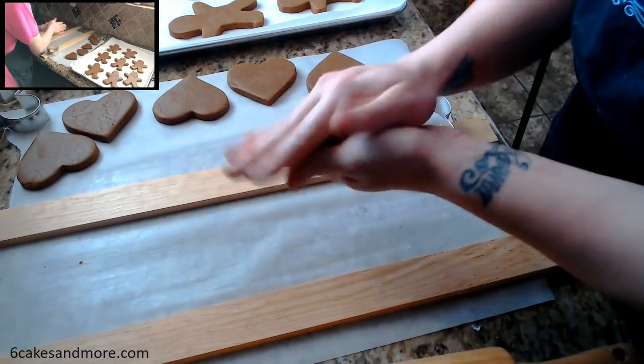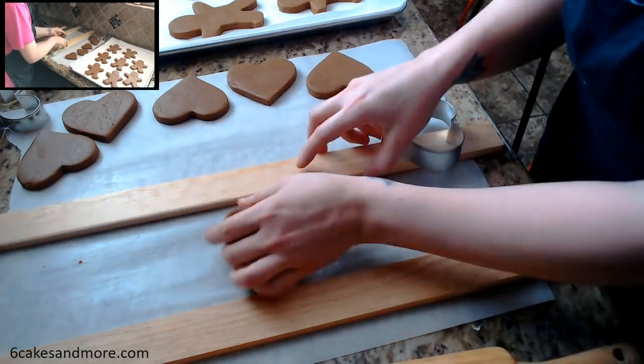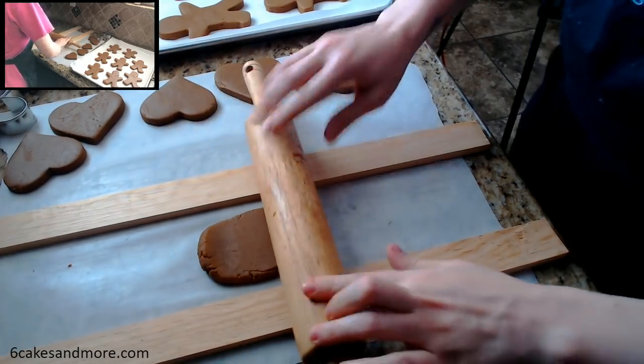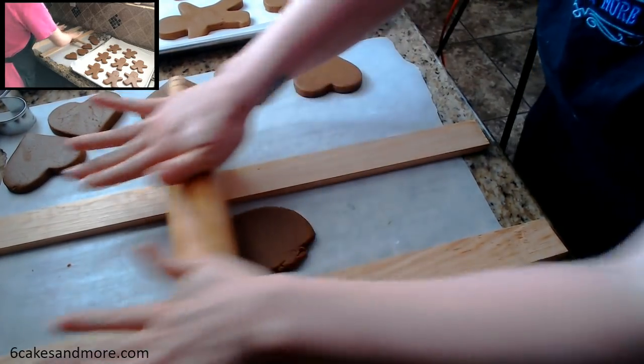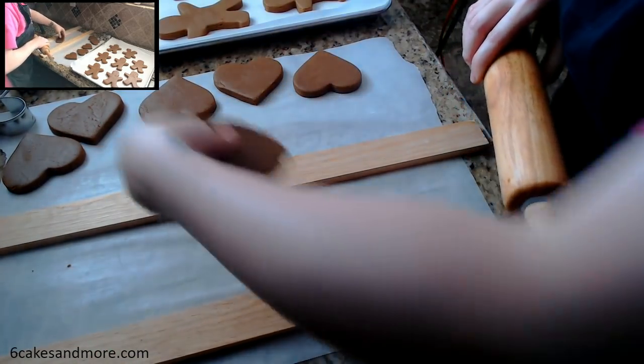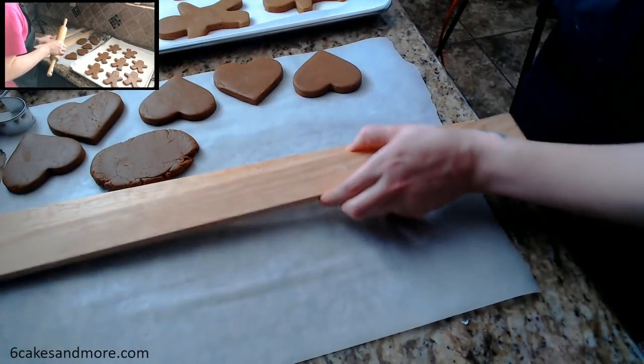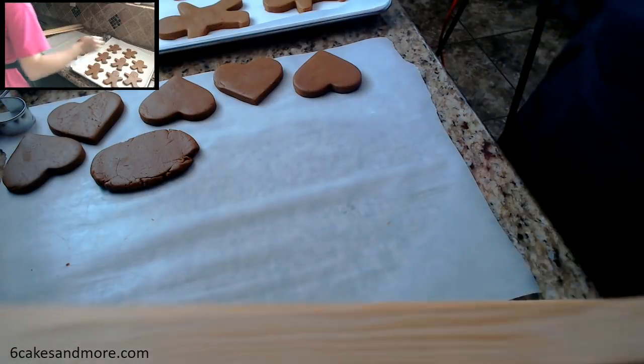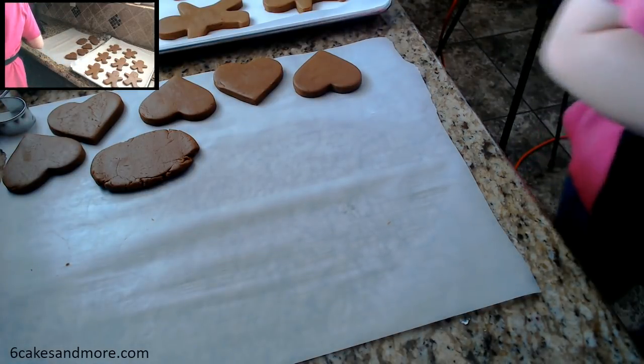Alright. I might not be able to get another cutter out of this, but what I like to do with my last little bit of dough is just get it to the thickness I want and bake it like that. And that's usually the piece that I eat when everything's done.